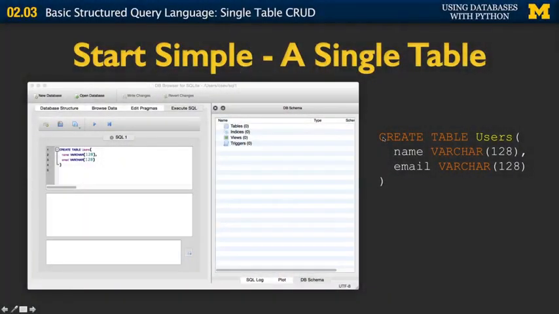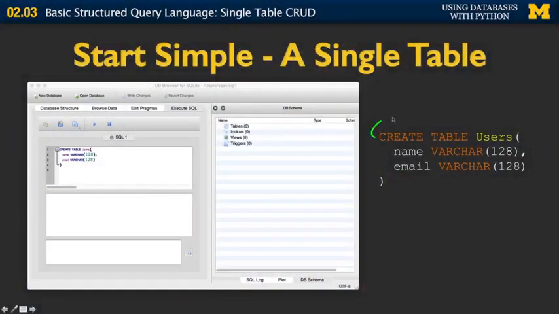Now this is our first SQL: create table, and then the name of the table, users. I'm just going to use uppercase. Upper or lowercase generally matters. There are a few weird situations where it doesn't, so just pretend that case matters. And it teaches you something right away about SQL. SQL is designed to be somewhat conversational. And so the keyword create table is kind of like one keyword. We're creating a table. Then the name of the thing, and then a parenthesized list of the fields and the types of the fields.